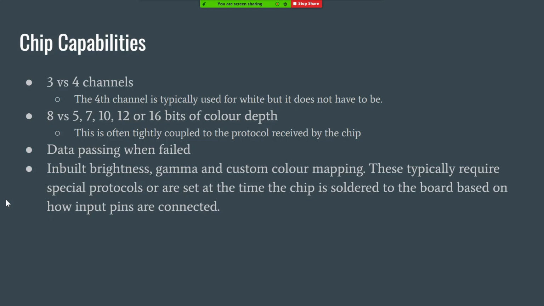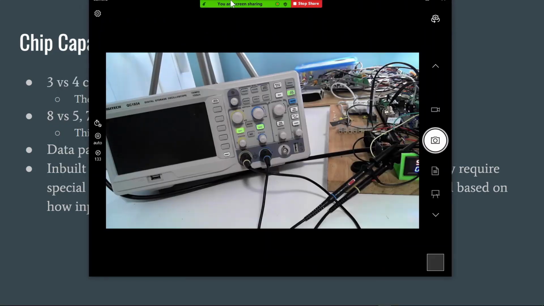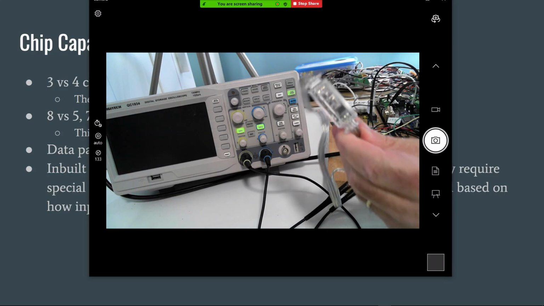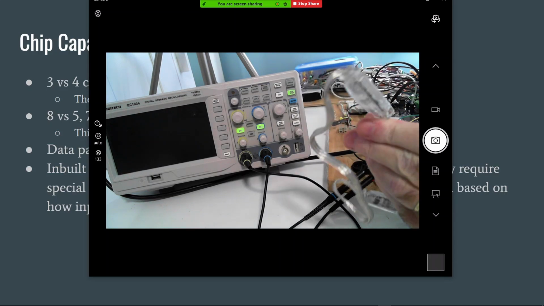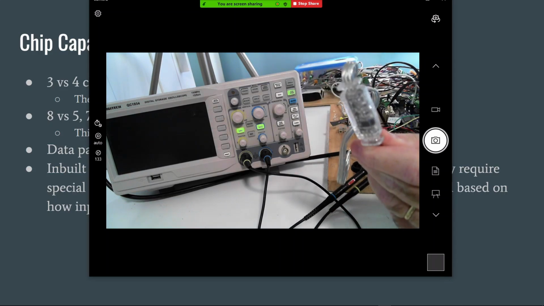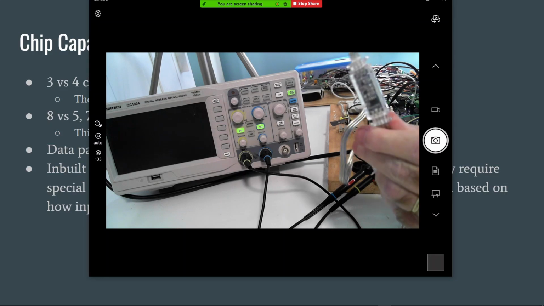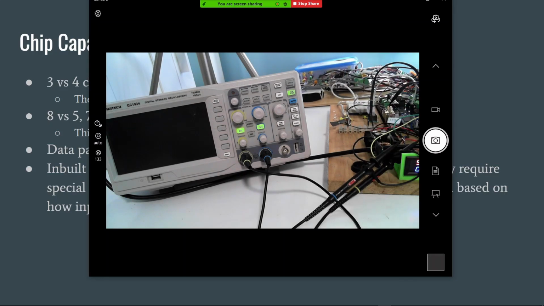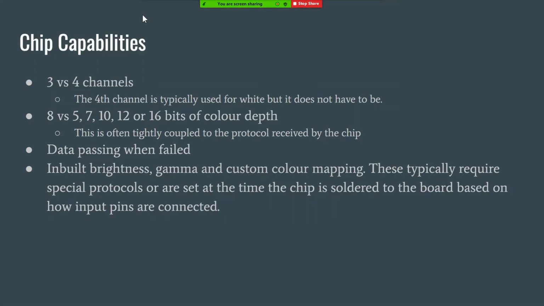So something like this thing here, which is a Minleon pixel, is a 16-bit pixel. It's a UCS 9803, and so rather than just being 255 values per color, it's actually 16 bits of color depth.